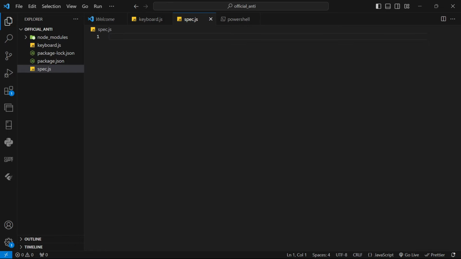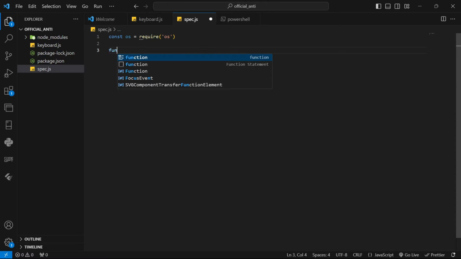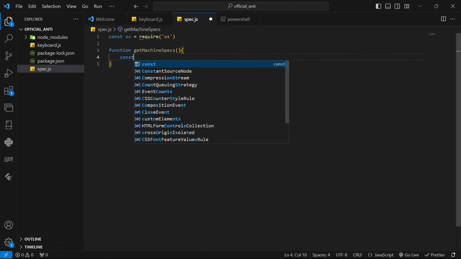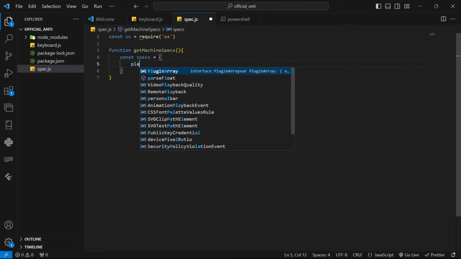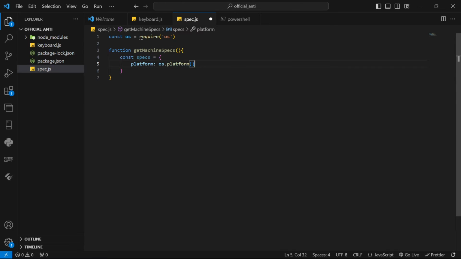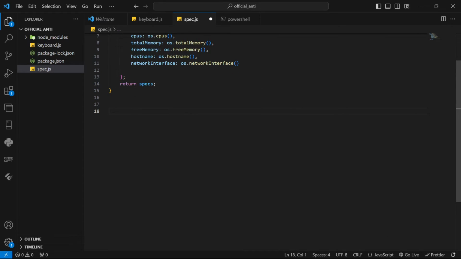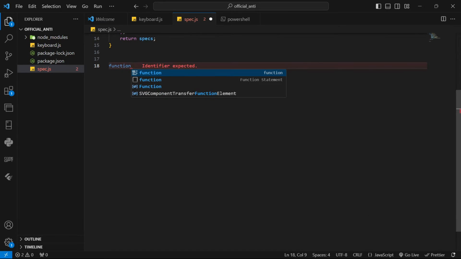I know this is a hassle for most people trying to buy a machine, so let's quickly write the code. We will need os. And then the function, call it getMachineSpecs. We will get the specs by utilizing the methods given to us by os. Then return it. Then we create a function to determine if it can be used for gaming, for editing, and whatnot. This is really simple.